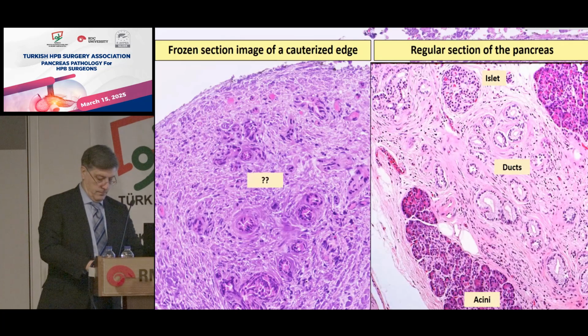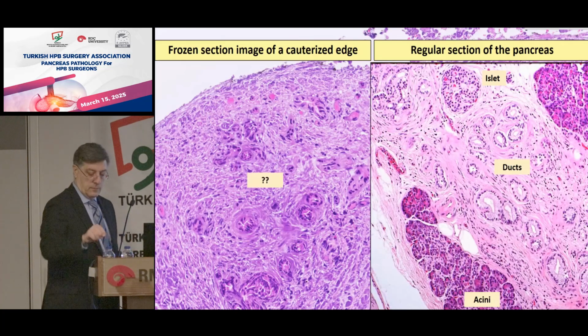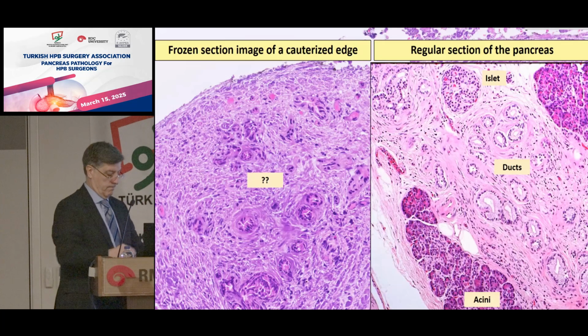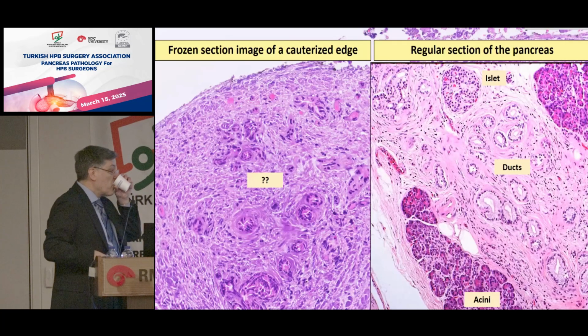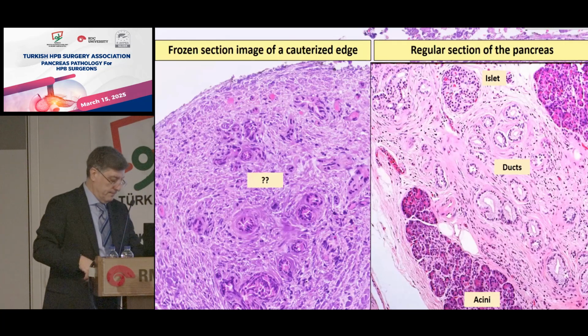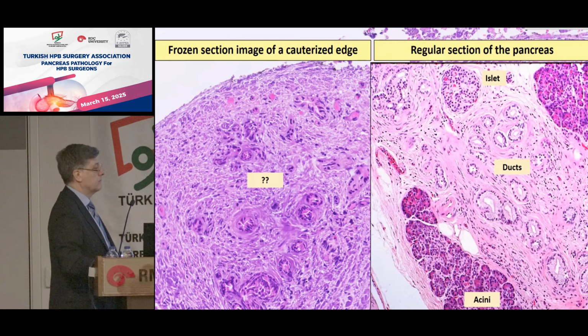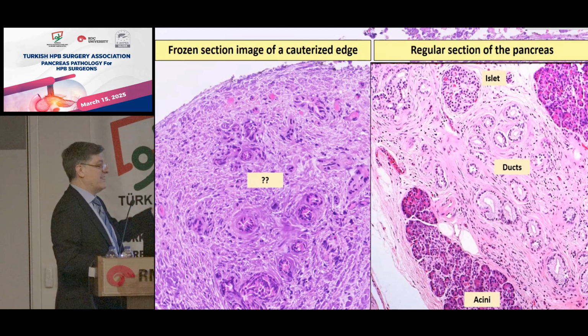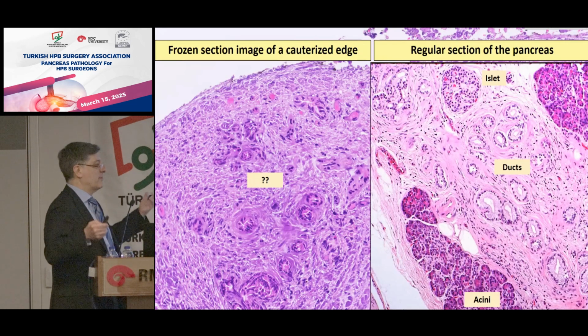Can I ask you a question? Yes. Should we emphasize the technique that we use during the transection of the pancreas? If someone uses electrocautery during the transection and sends you a slice for frozen section analysis, does it make a difference? It does. For neck margin, by the way, you shouldn't even do a frozen. I'll show you why I say that. I'm happy to do it. I love looking at pancreas.